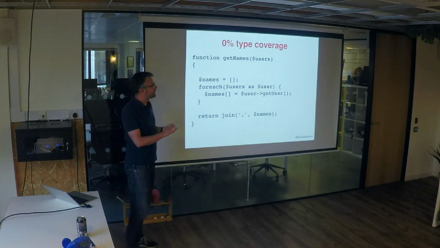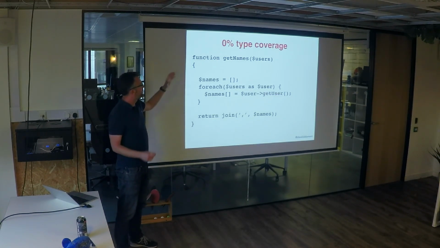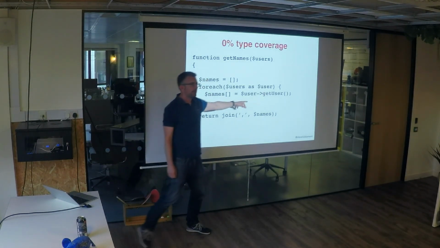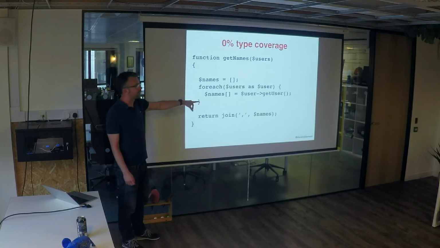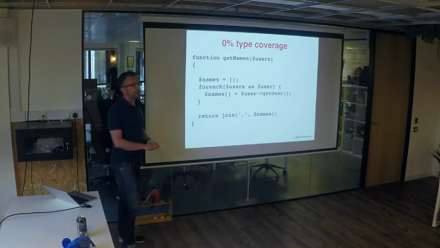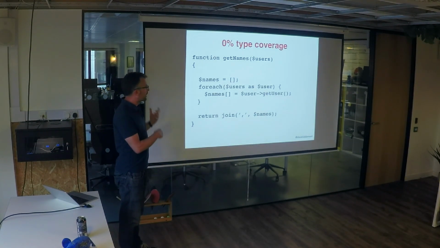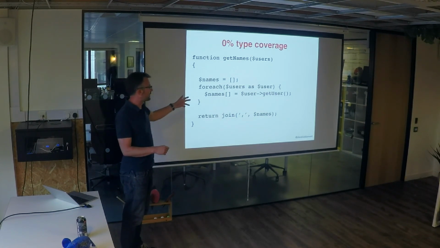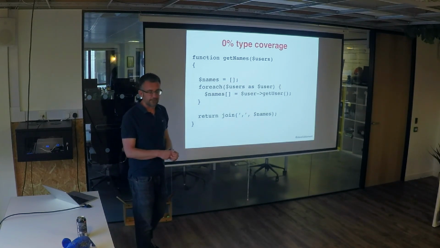That's why we really need to know the type information. So if we have a 0% type coverage, we can see there's a getUser call here, but we're not 100% sure whether that is the one we need to change. So maybe a developer who knows the code well could look at them each in turn and make a decision about which needs changing and which doesn't. But that's quite a long process.